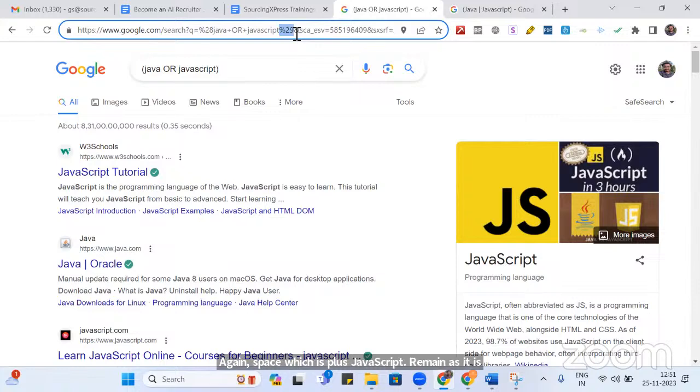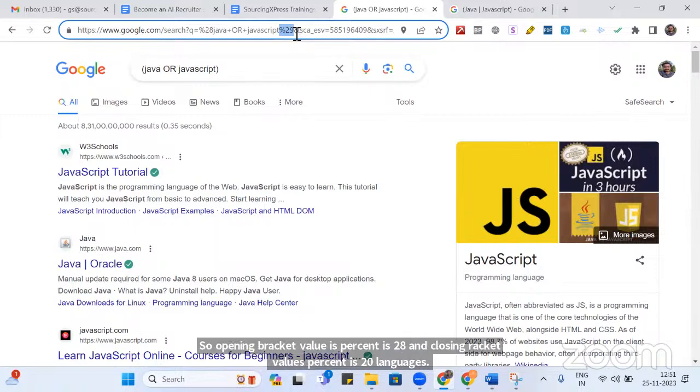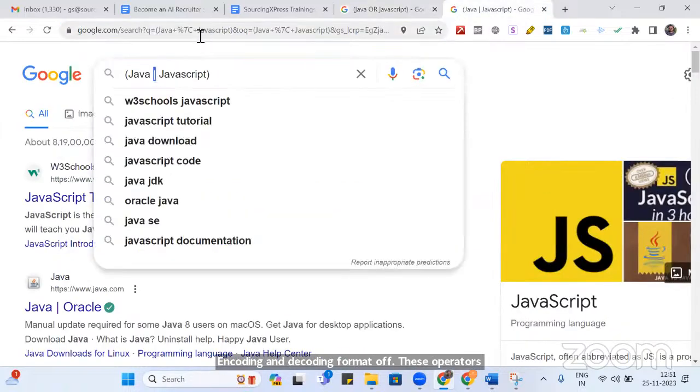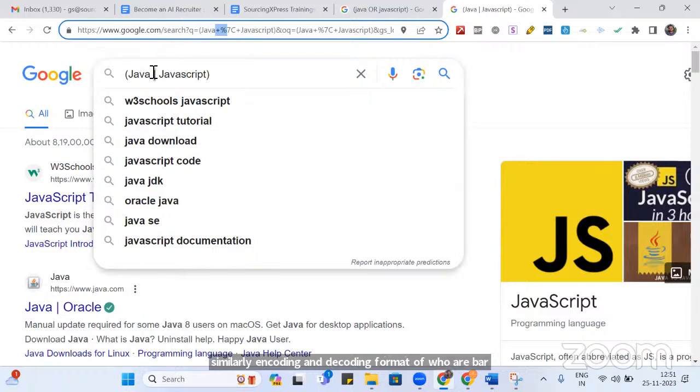So the opening bracket value is %28 and the closing bracket value is %29, which is the encoding and decoding format of these operators. Similarly, the encoding format of OR is %7c, for space it is plus, for the opening bracket %28, and for the closing bracket %29.